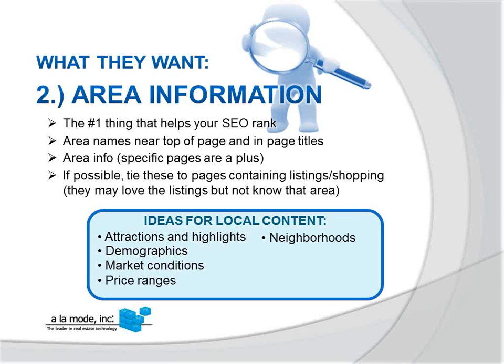Neighborhoods, like for example, if you're doing a school district, you might talk about the different neighborhoods in that school district and what's different about each of those. Builders or even architectural styles. Especially if you have a relationship with a builder, do a page featuring some of their neighborhoods or some of their custom floor plans. Or you could just look up an area or a subject on Wikipedia and summarize what they say.